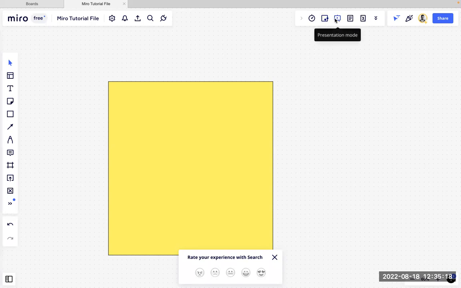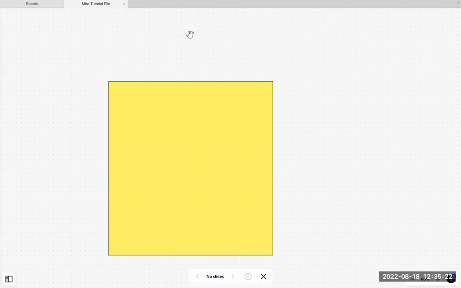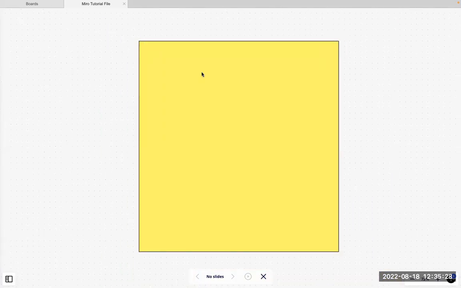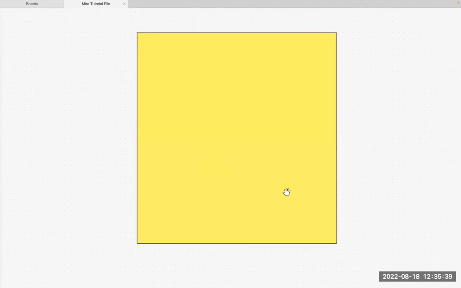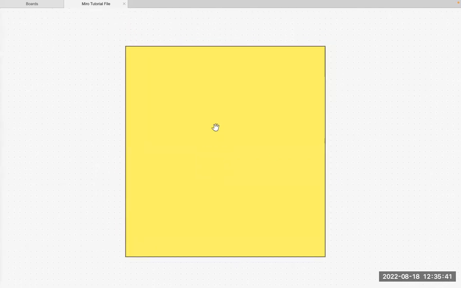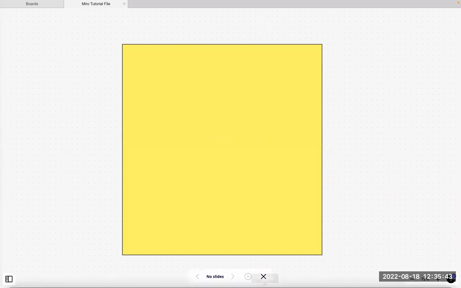All right, so we have the presentation mode, and presentation mode is basically distraction free. You take off all those items and you can present this to your team, right? Similar to what you do on Figma when you use the shortcut Control plus dot, it will take off every item that can lead to distraction, and then you can preview this properly on the full screen. So this is presentation mode. Let's take off the presentation mode.